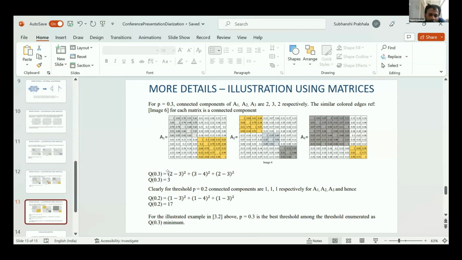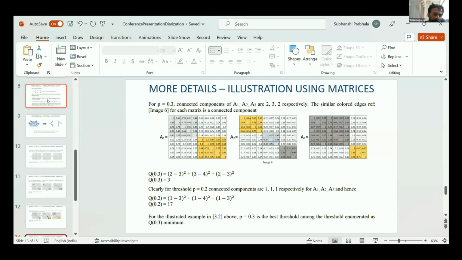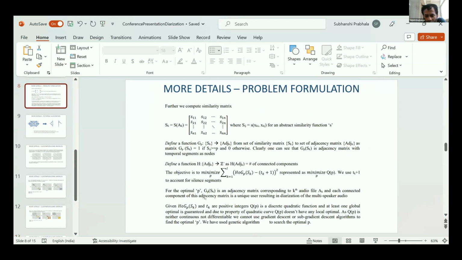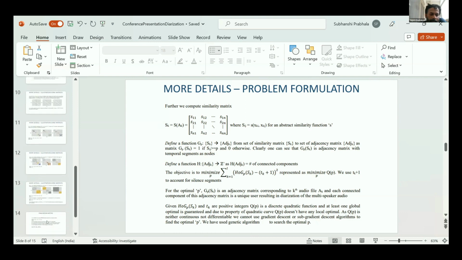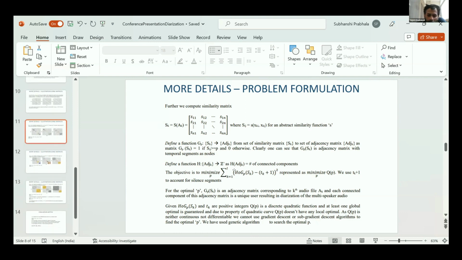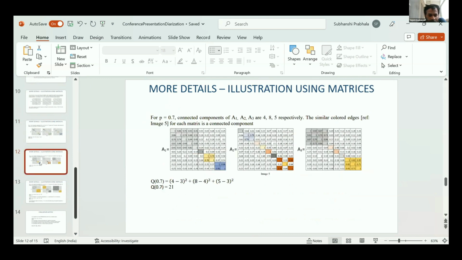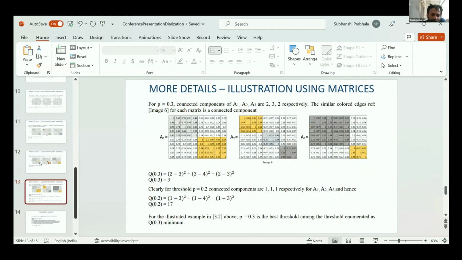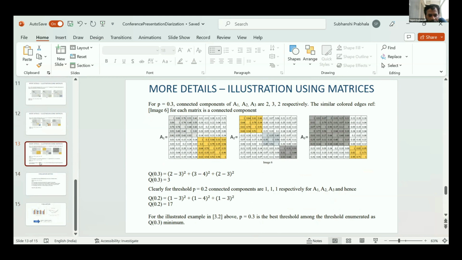And you can clearly see that this is not a continuous and differentiable loss function. The way it is defined in the paper, it's not continuous and differentiable. So gradient or subgradient methods really don't work for optimizing in this kind of scenario. What I have used in my paper is genetic algorithms. There are several other ways, like the bisection method, which can be used, but I have used genetic algorithms in my paper.